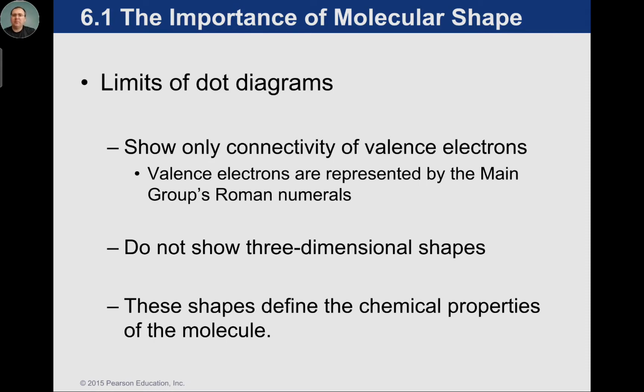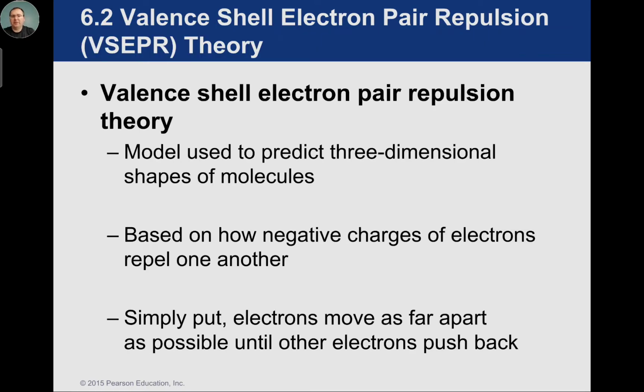So again, one of the problems with Lewis dot structures is they're flat. They're on a sheet of paper, they're on a whiteboard, and we need to realize that the world has shape, and the molecules and the atoms that make up that shape also have shape. And that's where we're going to break it down into their most simplest forms in this chapter. And then if you take Gen Chem, you'll learn about more advanced shapes and so forth.